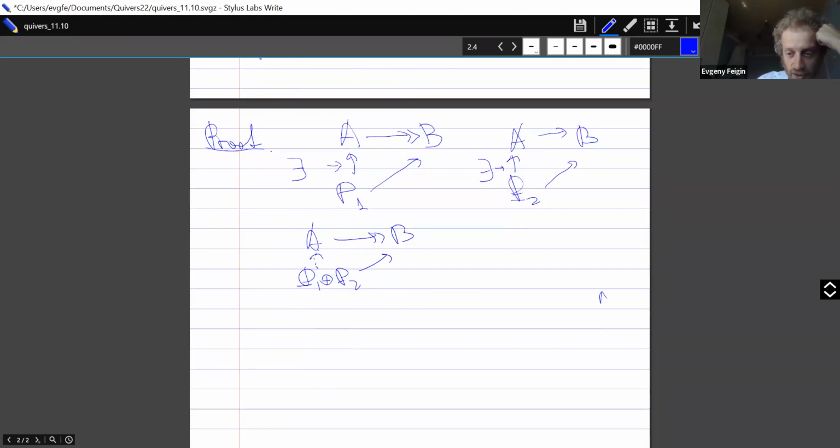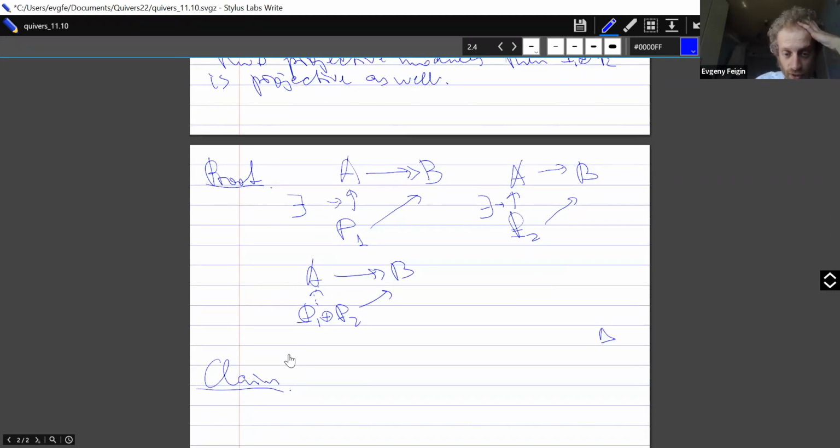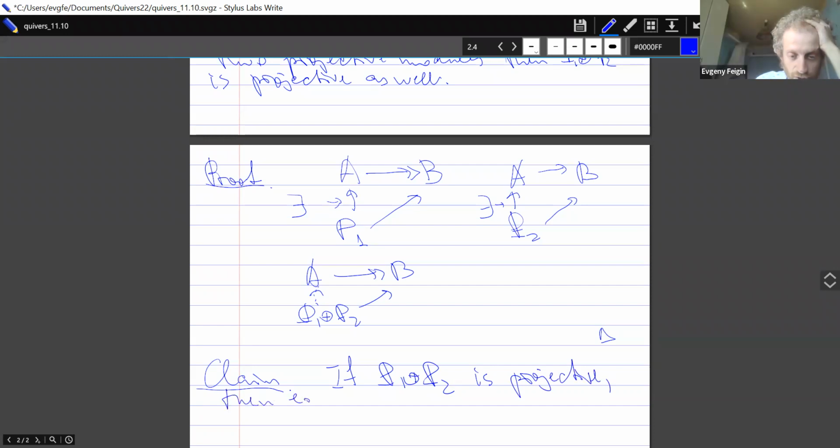But let's prove the opposite direction claim. Actually, it's also not that complicated, but not that obvious. It says that if P1 plus P2 is projective, then each summand is also projective.